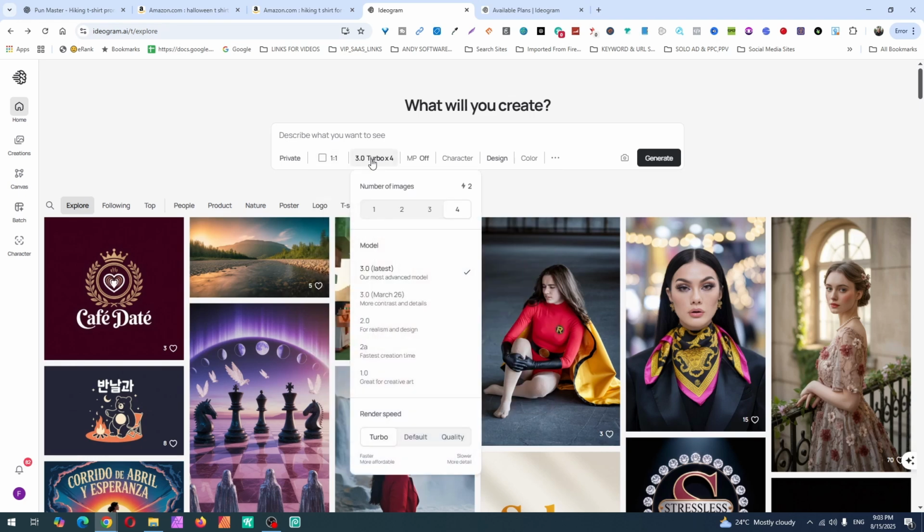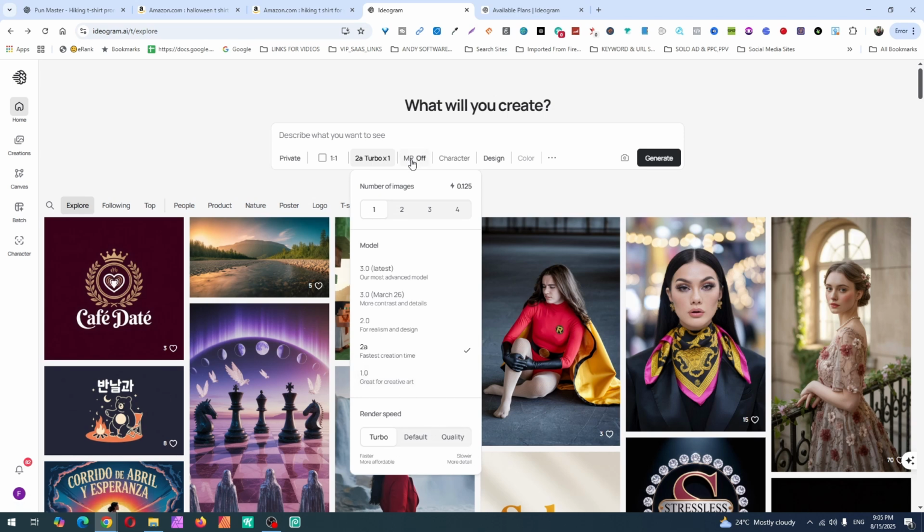From here we can see the models. We've got 3, and you can see if I change this to one image on turbo mode, I will spend just half a credit. If I'm going on quality, I will spend 1.5 credits. This is the same for the 3. Let's do it for 4 images: 6 credits, and for turbo 2 credits. And for 2, 1, 2, 3 credits, you can see here. If you are creating cliparts, you can use just one image, and if you don't like the image, then you can run it a second time. In this way you can save credits for more generations.